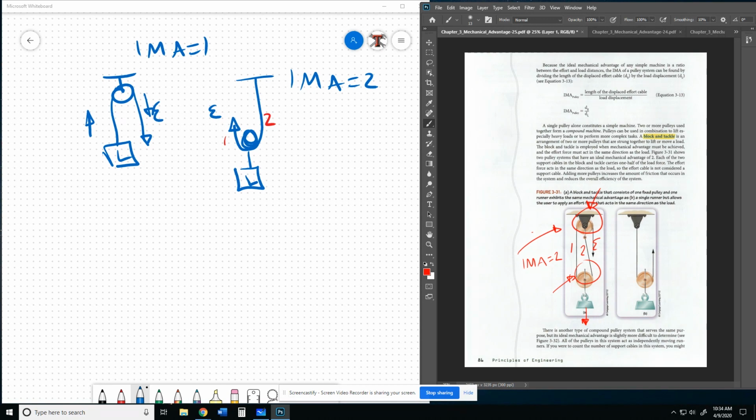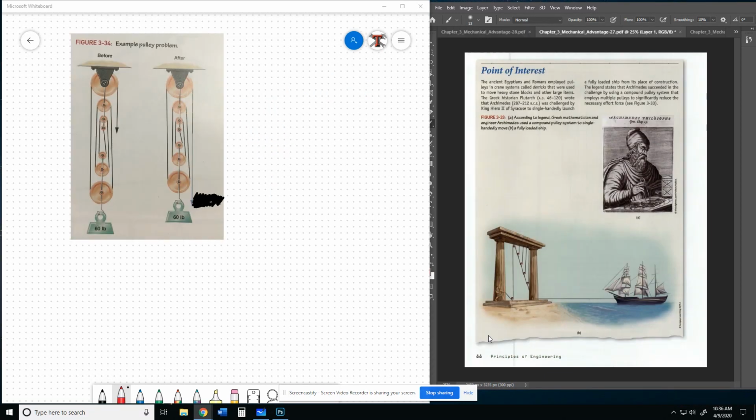Now, can we take this to a larger degree and keep adding some? Well, yes, you can, and I'll show you that in just a second. Now, imagine this kind of a setup here. This looks like the block and tackle setup that we had before, where we had a fixed pulley and a movable pulley, but we actually have a bunch of them. And I suppose we can take this into infinity, but obviously it's not very practical. But what happens when we do that?